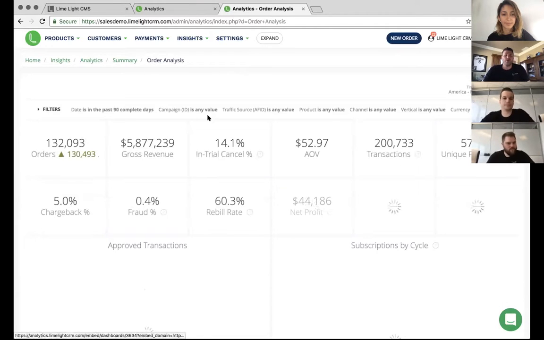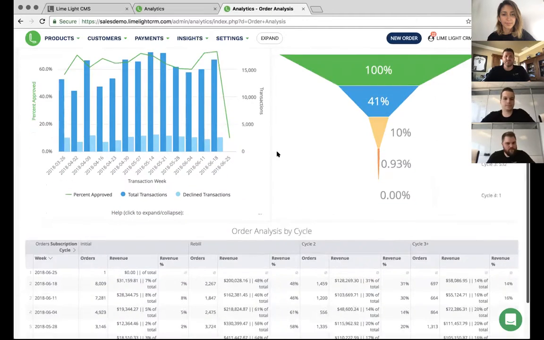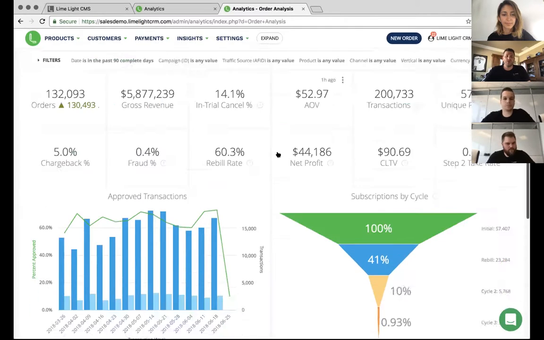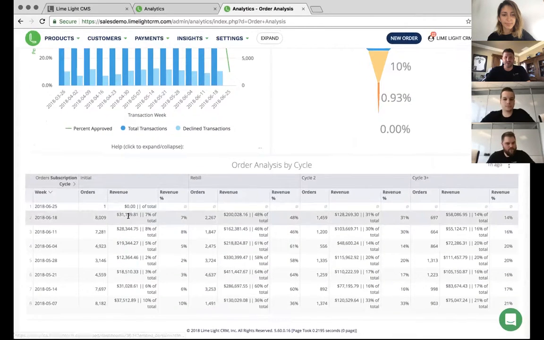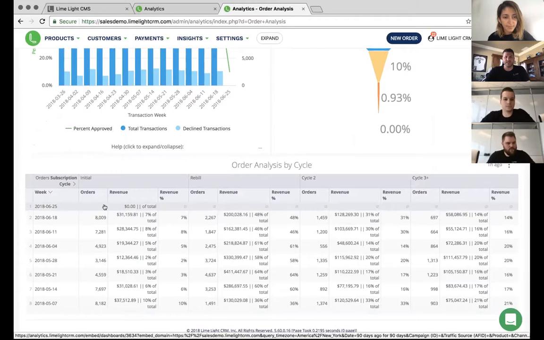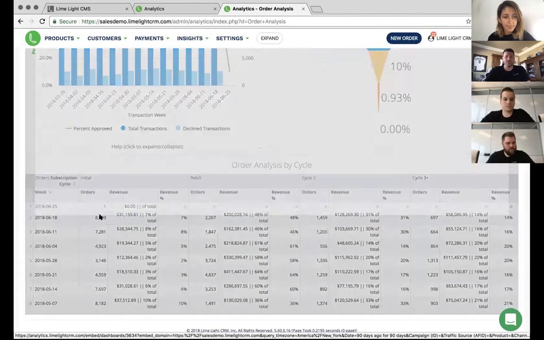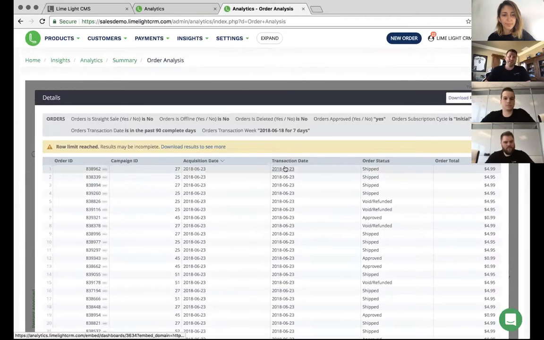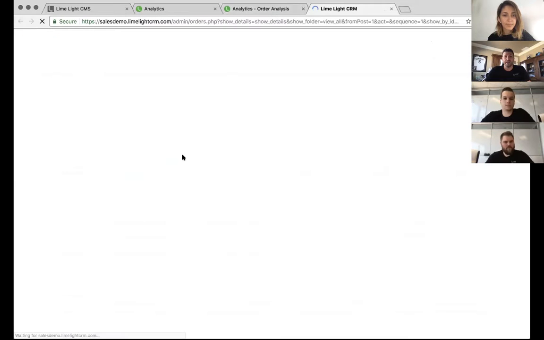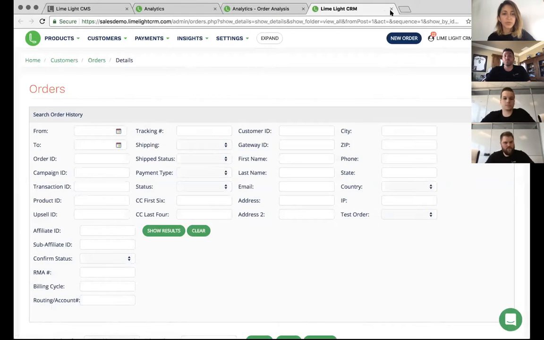In the order analysis, what you'll see here is the drills to go to the order IDs. They're not in these single value charts that you see at the top. Where you get this functionality is by drilling into actual numbers. If I drill into this number, and this is a pretty big number, so it might take a little bit. But as I drill into this, there we go, I have an option here for order ID. I can click on that, and now I can go right into that order detail.